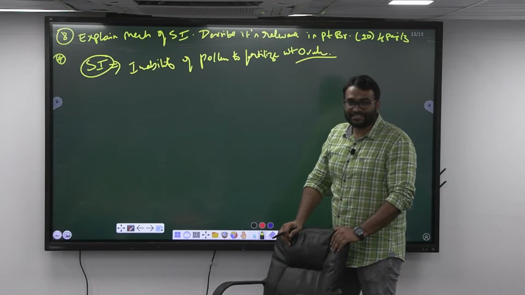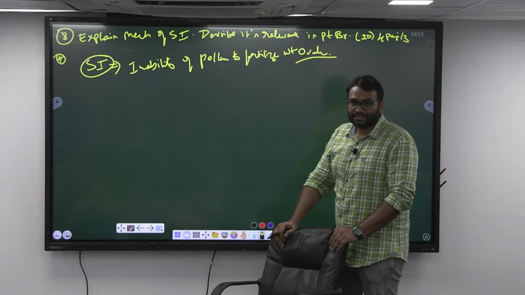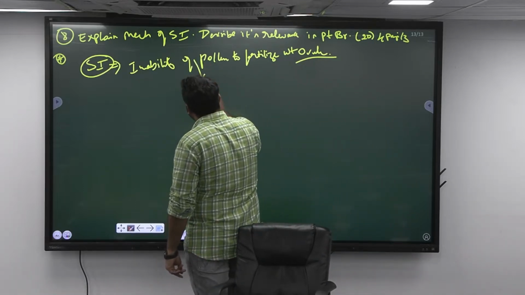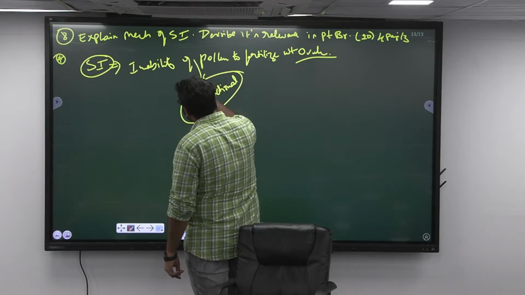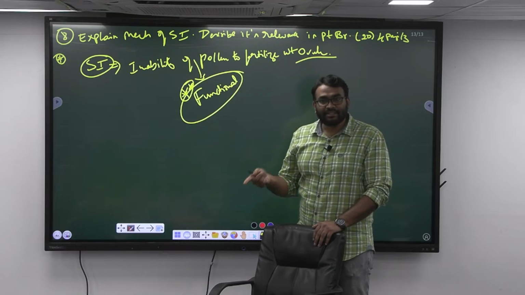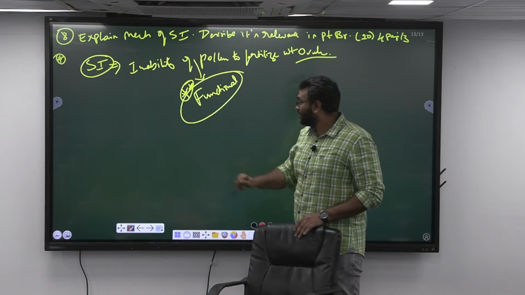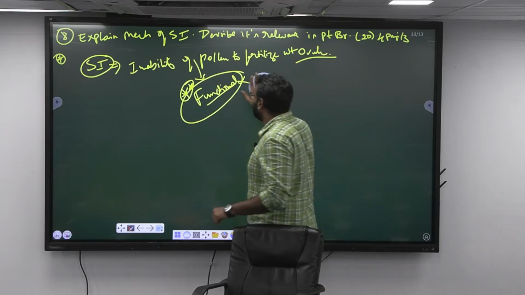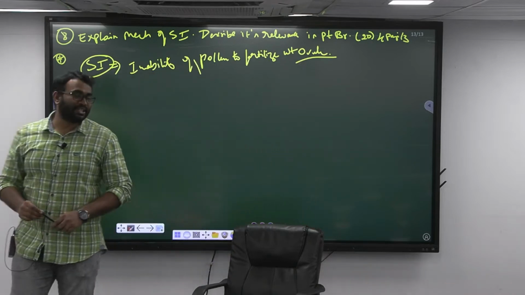A very, very important keyword is missing. It is functional. This is the keyword, very, very important. Most students fail here, right? The pollen will be functional, it will be healthy, but still there will be self-incompatibility. There won't be proper mixing, there won't be proper fertilization. Are you getting? If you are missing this, definitely the answer itself will be wrong. So this is the keyword you should not be missing. Though functional pollen will be there, there will be no fertilization, right? So that is the self-incompatibility, right?